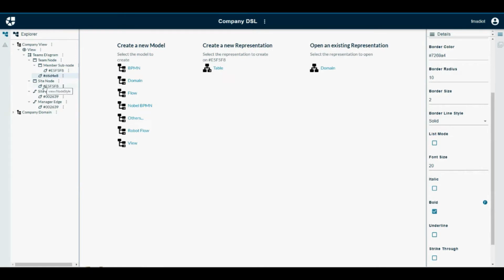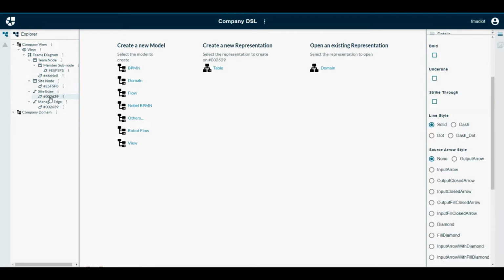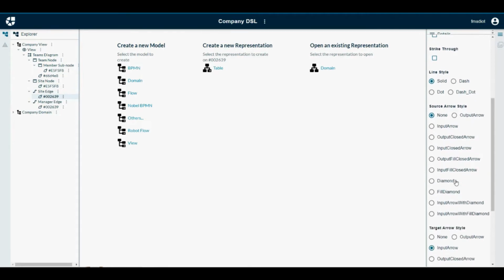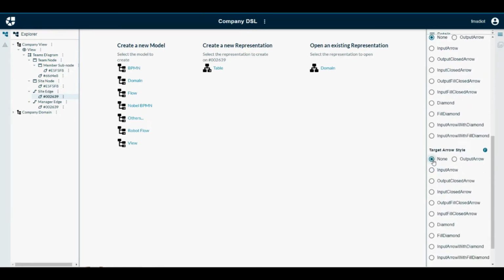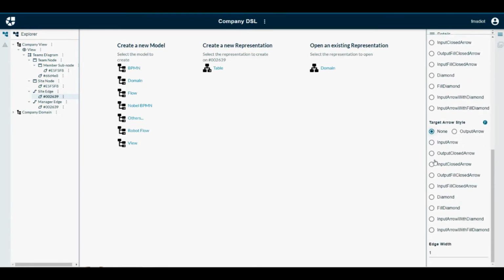I can do the same on the site shape, but as it is only an icon, I don't have so many things to change, just the font size and the style to bold. On the site edge, the edge between the teams and the site, I remove the arrow.